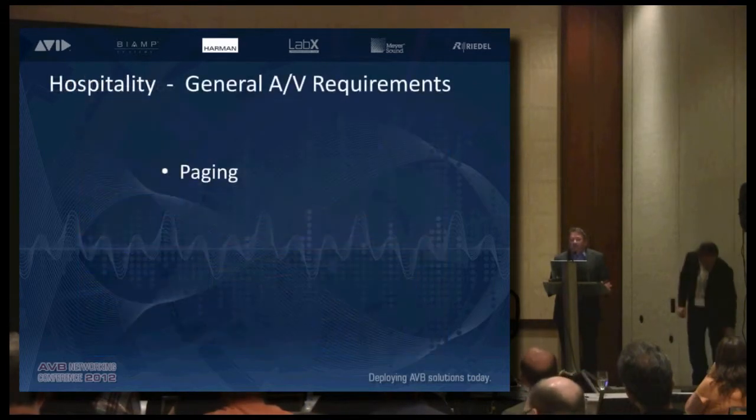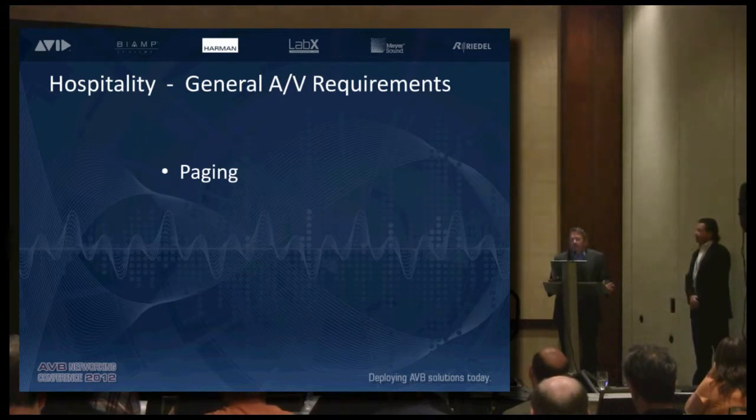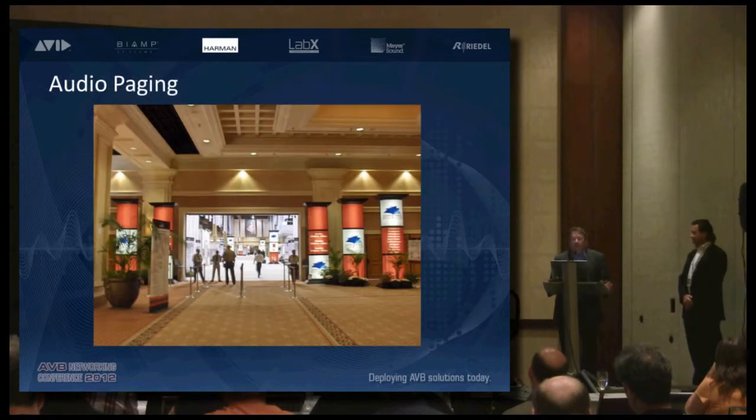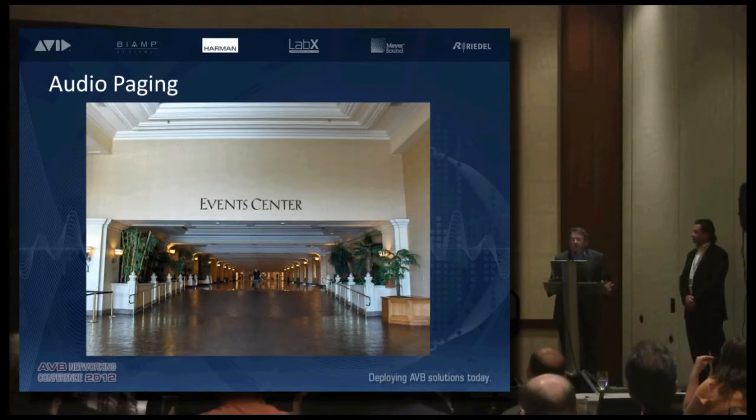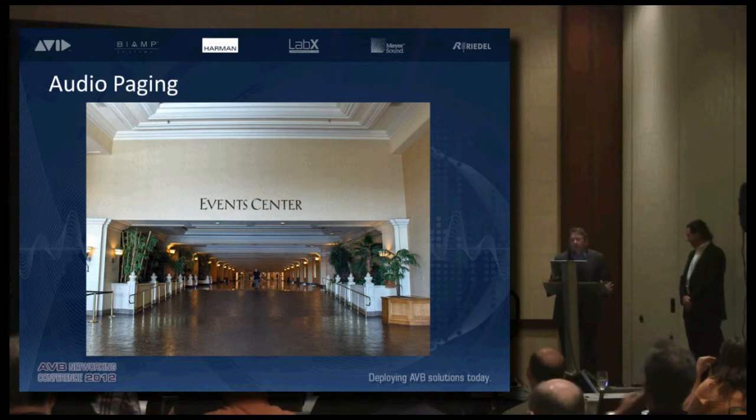Another basic utilitarian requirement of most of the hospitality systems is audio paging. Paging seems simple, but many facilities require multi-zone paging, selective paging into certain areas, not in other areas. Sometimes this has to be programmable per area, per time of day. Paging can originate from a PBX source, a digital message player, or directly from a paging operator or security microphone. Paging systems also incorporate paging priority ducking and multi-level paging automation.